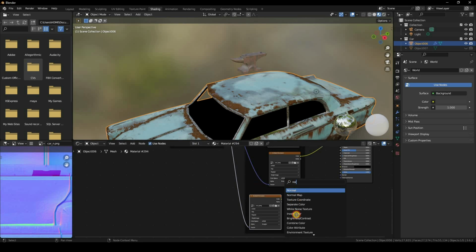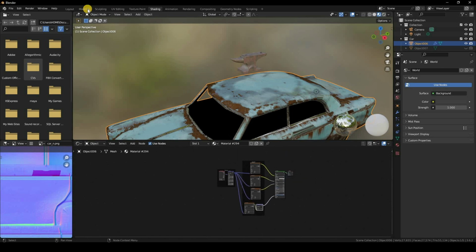Add in a normal map node, plug this one into the normal map node, and then plug this over into the normal, and we're done for the material part.